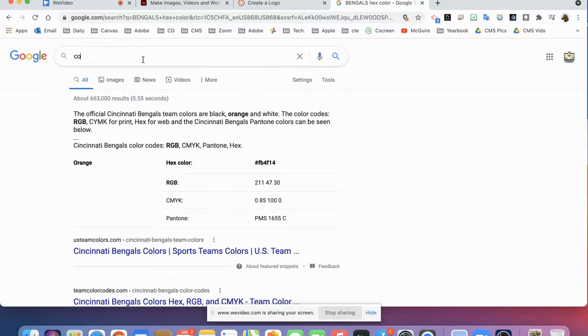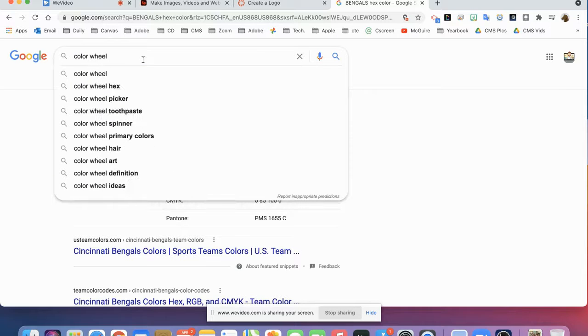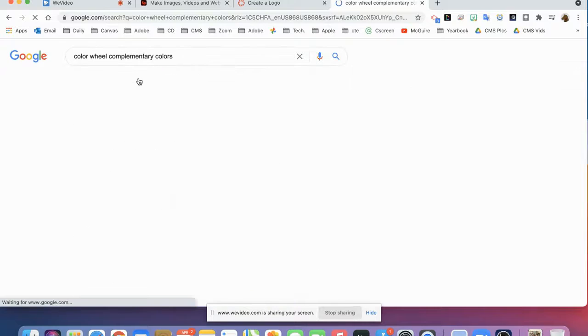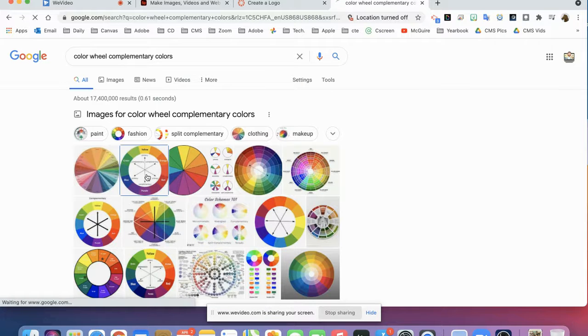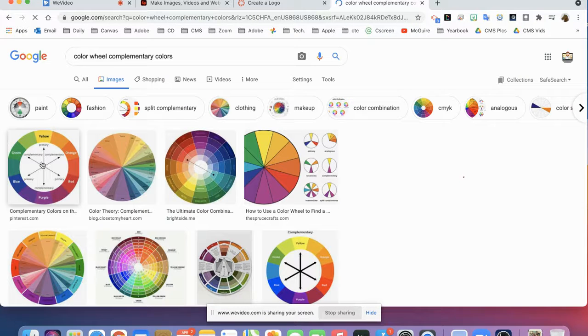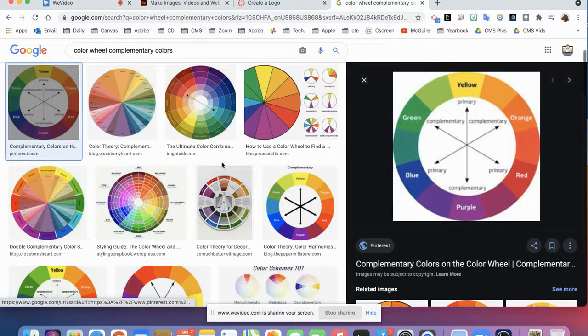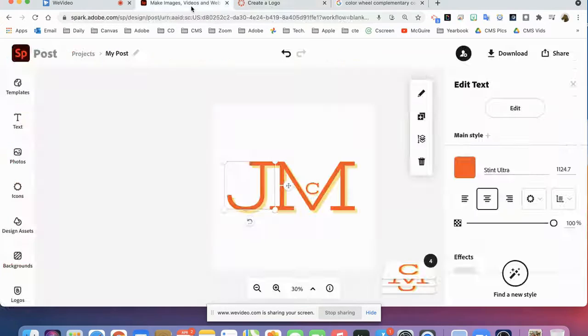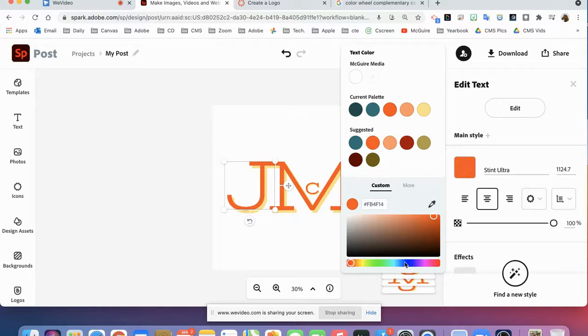So if you want to know what they are, just pull up the color wheel, figure it out, complementary colors. They're right there. We're in tech class. Use your tech class skills. We talked about this in class. Colors are opposite. So yellow and purple, green and red, blue and orange. So in this case, I've got orange. So a complementary color is blue.